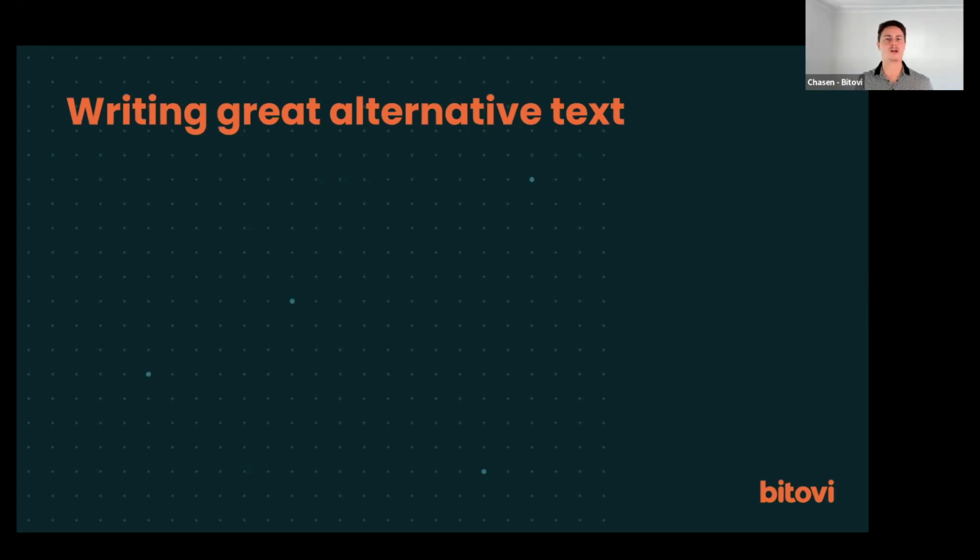Let's talk about writing great alt text. First is, be concise. Good alt text is concise but descriptive enough to convey the main purpose or message or content of the image without overwhelming the user with extra information, right? When you're writing alt text for an image, you want to figure out what is the content that I'm actually trying to convey, or what is the tone that I'm going to set, right? Because there can be other extraneous details in the image that don't all need to be there. You're just trying to convey whatever information is there.